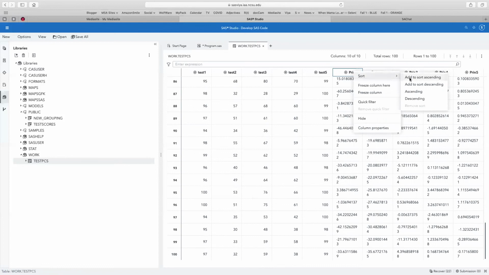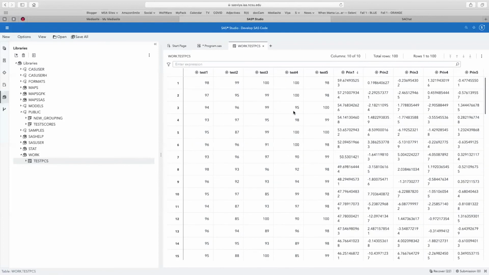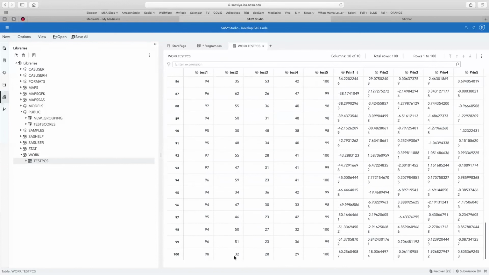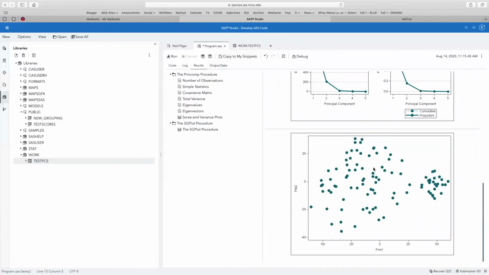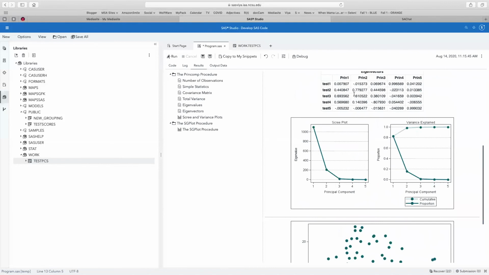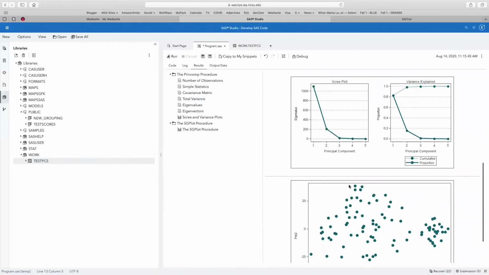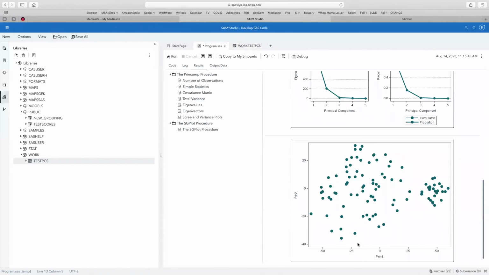Prin 1 still has the same meaning, but perhaps even more so. The largest coordinates did the best on the middle 3 tests, and the lowest coordinates did the worst. When I look at the scatter plot here, it's quite a bit more clear that I have a cluster of individuals over here. All of these did better on the middle 3 tests than the rest of the class. But for the rest of the class, I learned this additional piece of information that's actually rather useful, that these students did better on test 2 than they did on test 3 at the top, and these students down here did better on test 3 than they did on test 2.